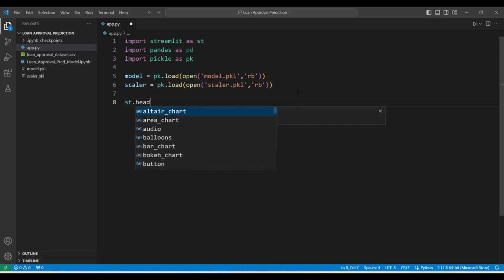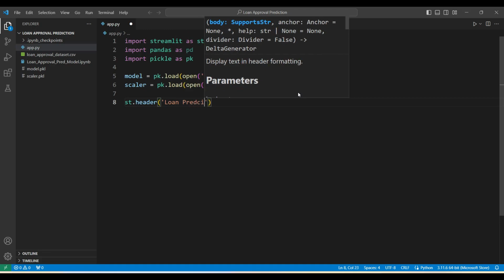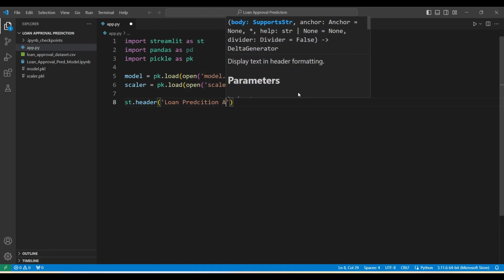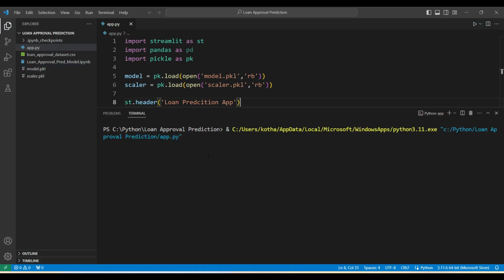Now let me create a heading: st.header. Let's name the application Loan Prediction App. Let's save it and run it in a dedicated terminal.